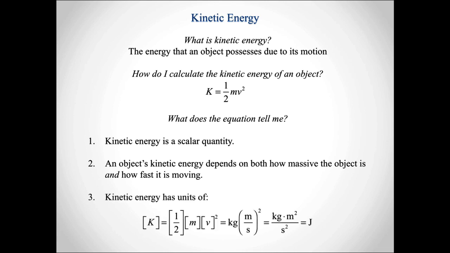Lastly, kinetic energy, like all forms of energy, has units of joules. So again, if we just think about our equation here, 1/2 is just a number, it has no units, mass has units of kilograms, v, that's a speed, that's meters per second, it gets squared, so I've got kilogram meters squared per second squared, and again, that's just what a joule is in base units. So just like any form of energy, work, any transfer of energy, all of those have the same unit of joules.